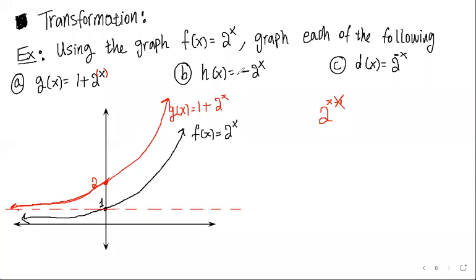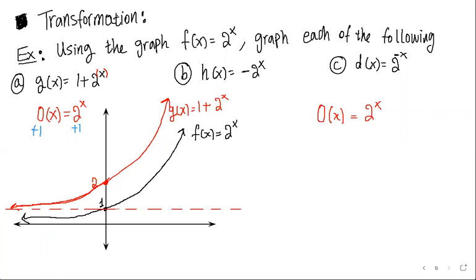For the second one, again, my original function is 2 to the x. Then we add 1 from outside. Let me do it step by step to explain how we shifted 1 unit. My original function O of x, or f of x, I'm going to call it O of x, as O is original, equals 2 to the x.